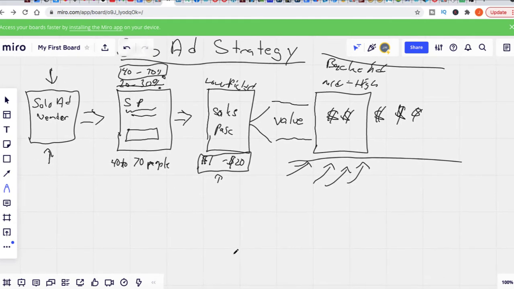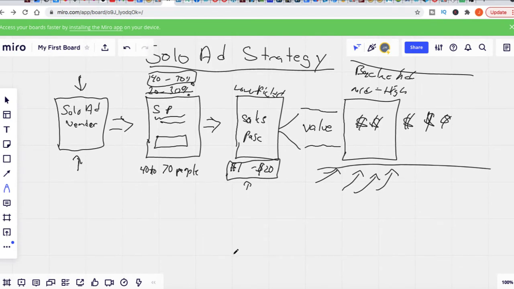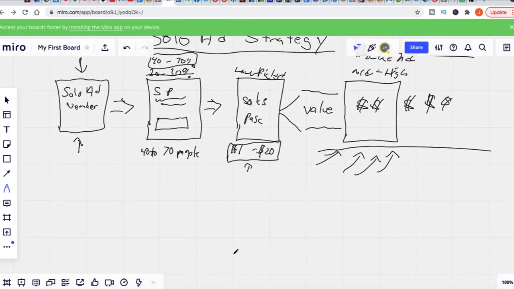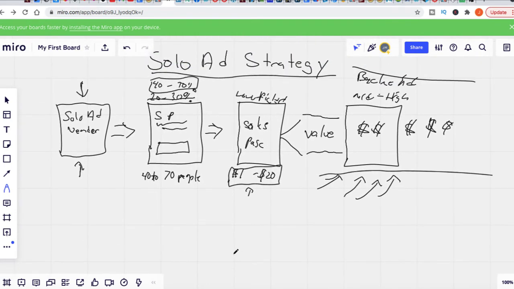So let's talk a little bit about your email marketing strategy. Obviously, when you're building a list, like we said, you have these 40 to 70 people that don't know you, like you, and trust you. Now, you may have some people actually take you up on this offer. You may make some money. And then again, on some solo ads, you may not make any money. It just depends on your offer and on the quality of the traffic. But it's not over yet.